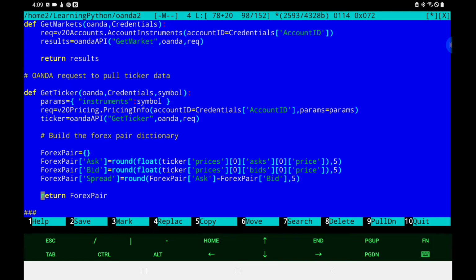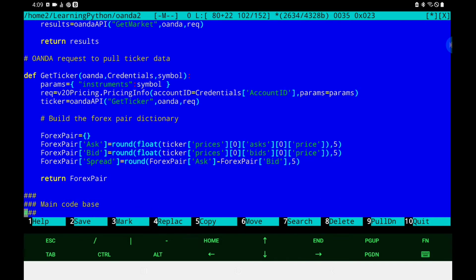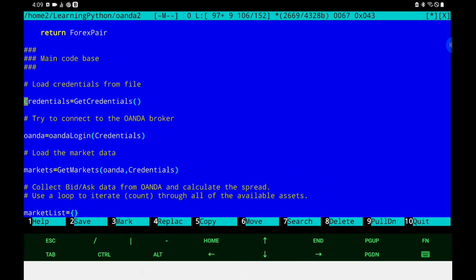And now we begin to see just how easy this reads. All of that code that was here as get credentials is now above in the function. So we come into our main code. Credentials equals get credentials. We're done. Nice and simple. One line of code, it does it for us.